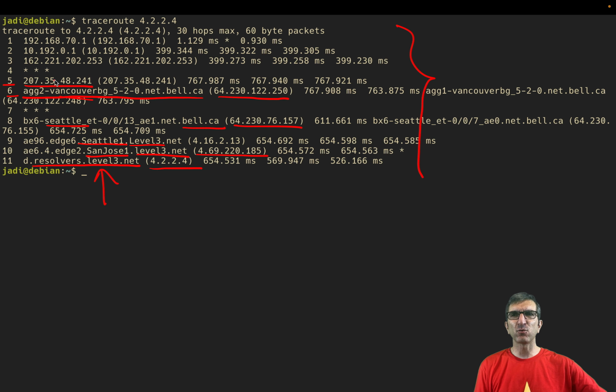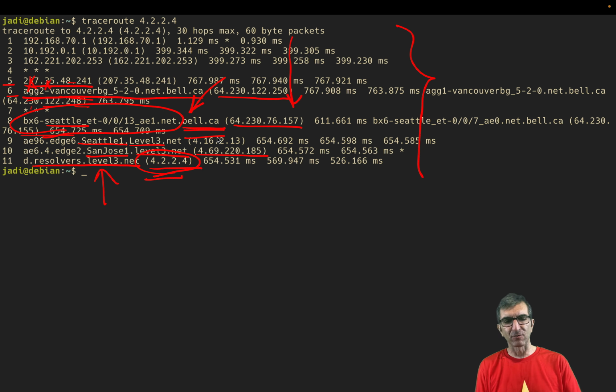If it's not working somewhere, you may see only the stars for some time and then a break. It finishes without reaching this, or any other condition. You may see different things. But if that's the case, your network team will know that you are passing this and you've reached here. From here, it's not working. The administrator here will check why I cannot reach here from here and will resolve it for you.